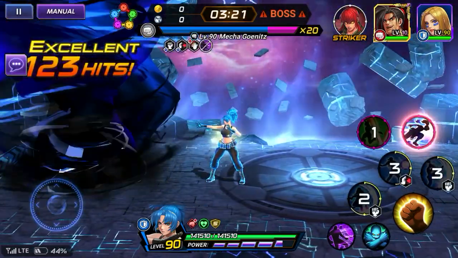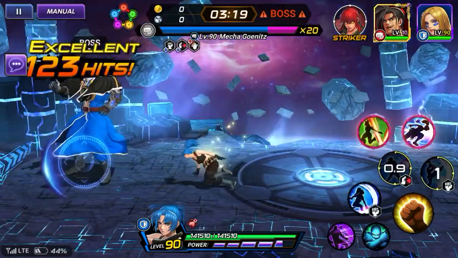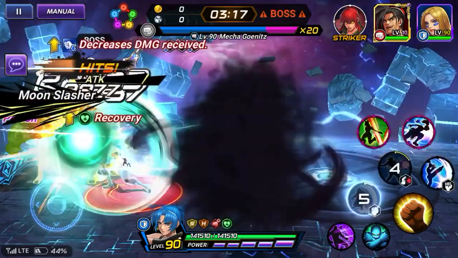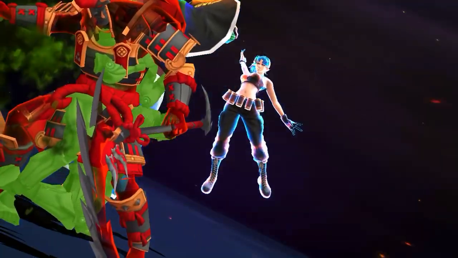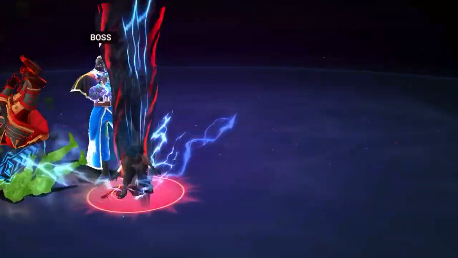Also, her skill 2, the one where she has that slow-moving projectile, is excellent for corner bullying. And it's a nice get-out-of-the-corner free card for most situations. What I mean by that?